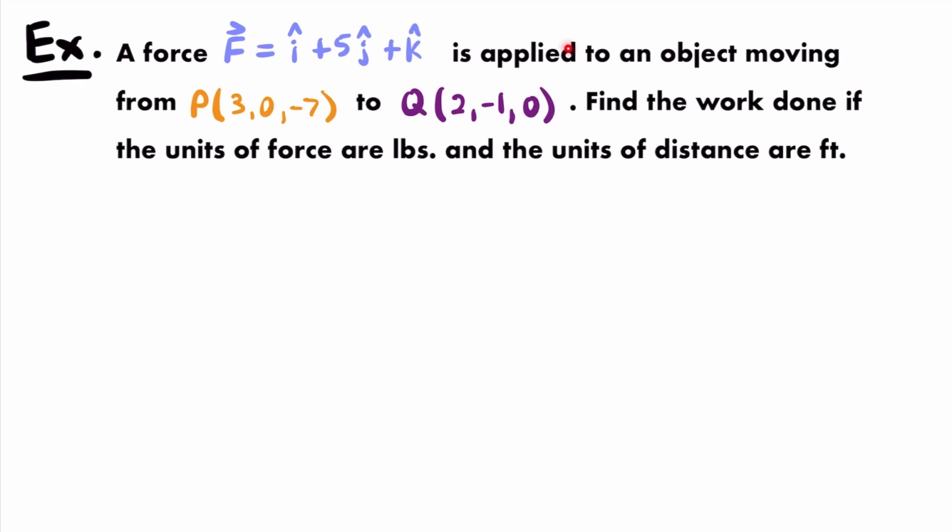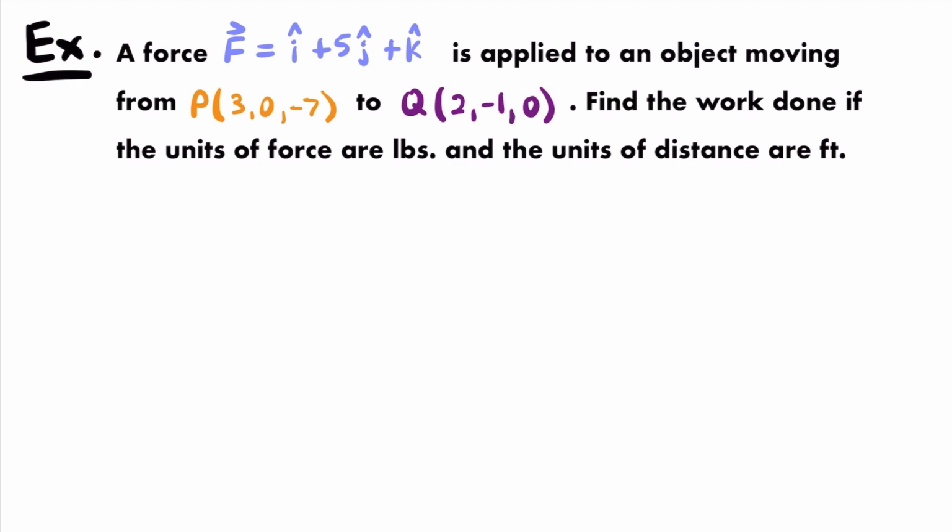All right, so this example is similar to our previous example, but it's slightly more involved. We now have units to work with, and our distance vector is not explicitly given to us. Instead, the distance that our object is traveling in this case is described by 2 points. It starts at point P and ends at point Q. And so if we want to find the distance vector for the object in this example, we need to find the vector that would connect those 2 points. Since the object moves from point P to point Q, vector PQ would be the distance vector. It would describe the path of motion for that object.